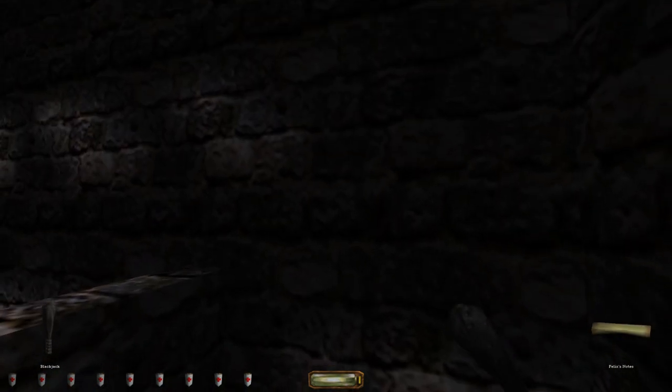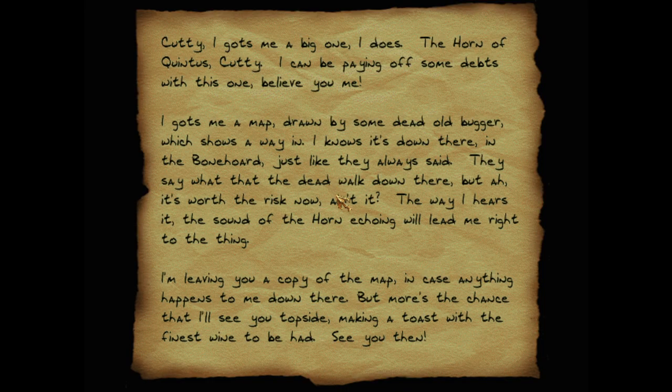Oh, very nice. Let's see what this says. Felix's note. Cuddy, I guts me a big one, I does. The Horn of Quintus, Cuddy. I can be paying off some debts with this one. Believe you me. I guts me a map drawn by some dead old bugger which shows a way in. I know it's down there in the Bone Horde. Just like they always said. They say the dead walk down there. But it's worth the risk now, ain't it? The way I hears it, the sound of the horn echoing will lead me right to the thing. I'm leaving you a copy of the map in case anything happens to me down there. But more's the chance that I'll see you topside, making a toast with the finest wine to be had. See you then.